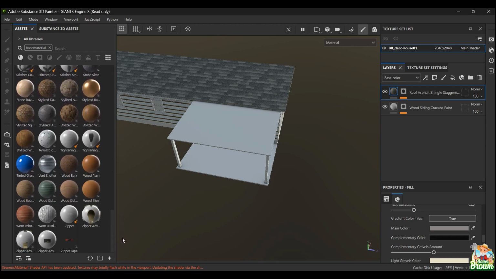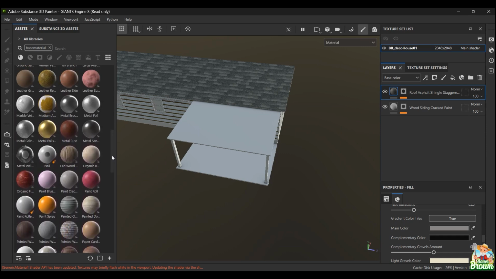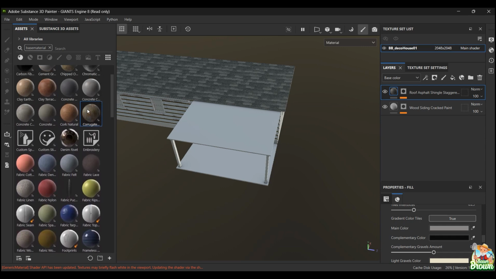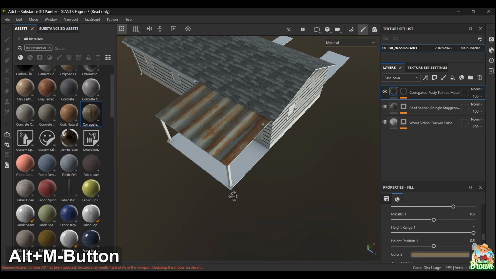If I can find it. I guess I should have remembered what it was called. That would probably help, right? Oh, there it is. Duh. It's highlighted and everything. All right, let's dump that on there. All right, it's even heading the right direction for me.